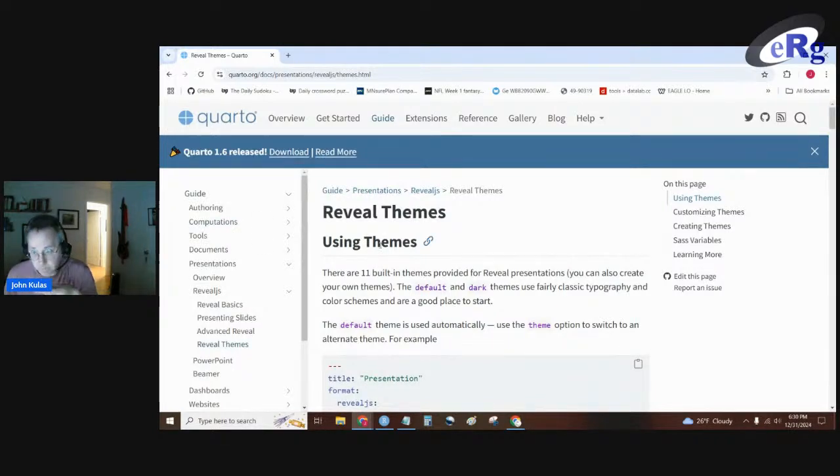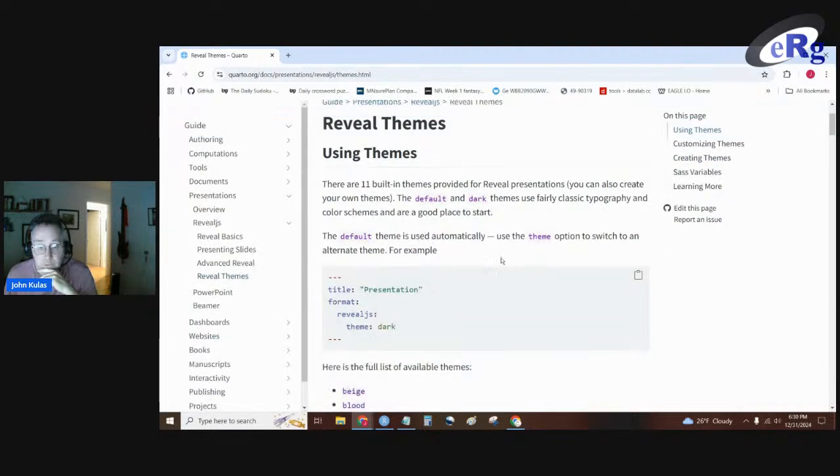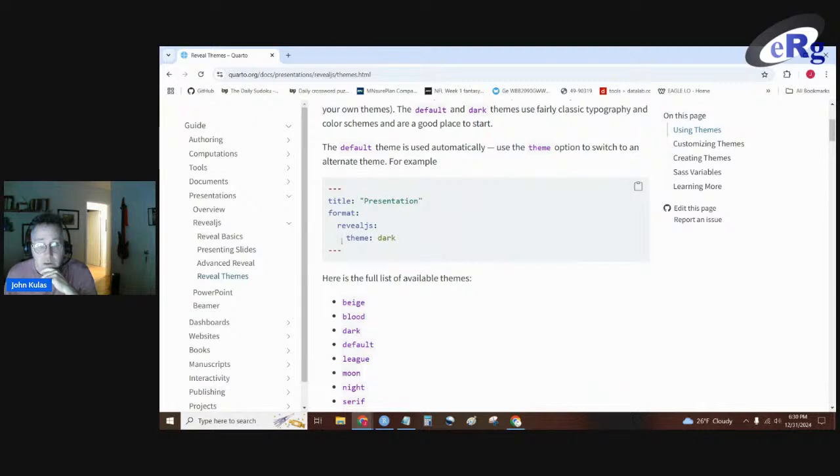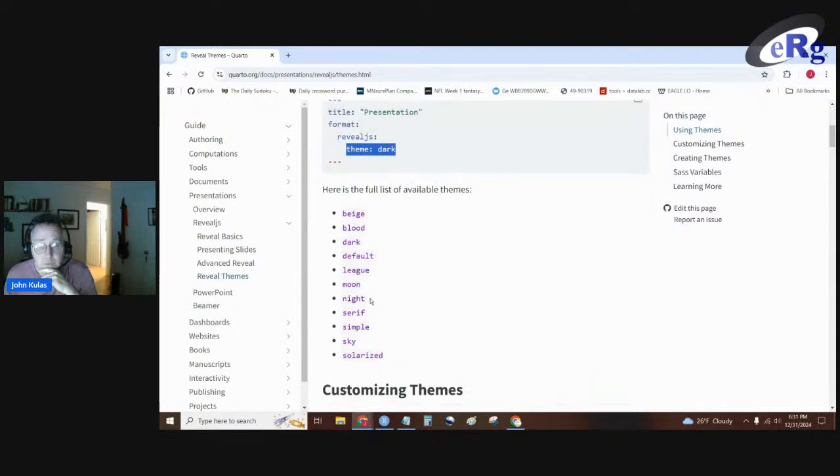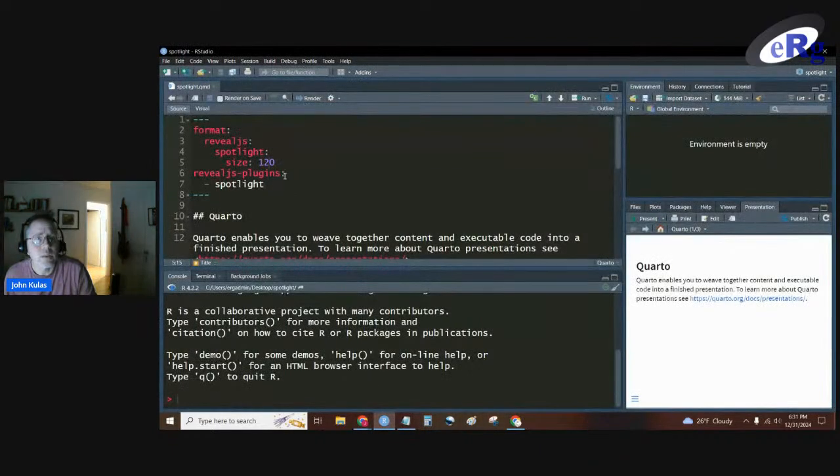But just starting from scratch, what I'm asking for is reveal themes in Quarto. Quarto's the platform that we're using. The theme of dark is probably helpful. I think night is one that I also use. So let's try theme dark. Theme dark or theme night, and see.